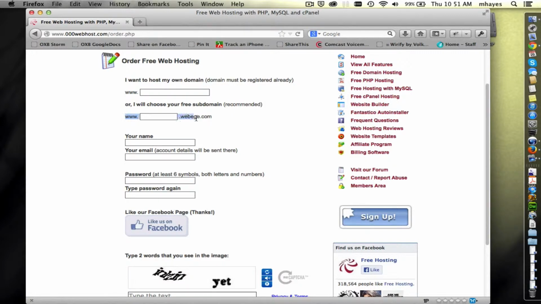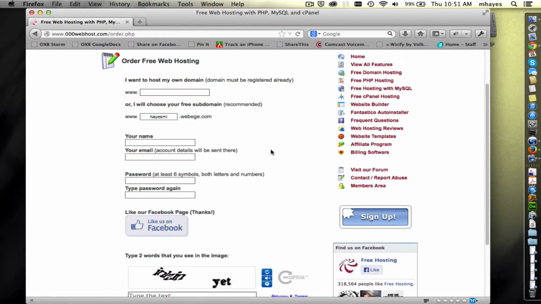So this is what the web address will look like once we set that up. We get to pick this portion right here, the subdomain portion, and then the whole thing right here will be our web address. So I'm going to use MSP5. Actually, you know what? I'm not. I'm going to use HazeMI. That's my username at Butte. So let's go with that. We'll use HazeMI, and so I would be www.hazemi.webege.com. That would be the web address that I have for my space to work in.